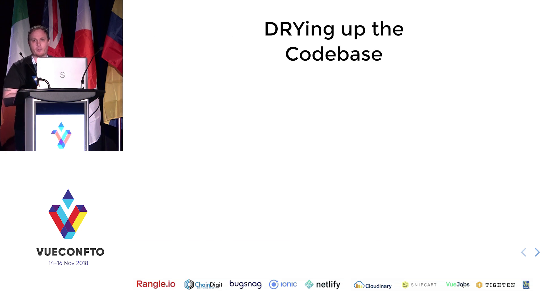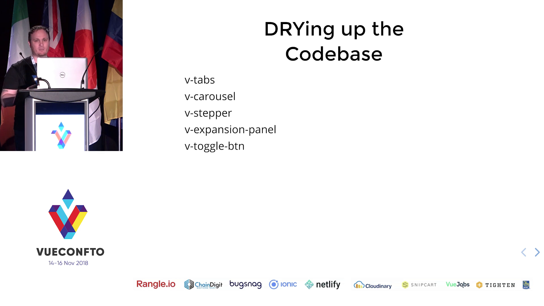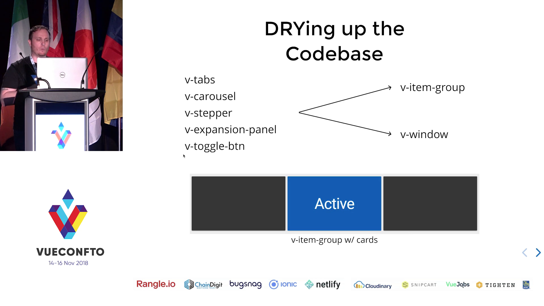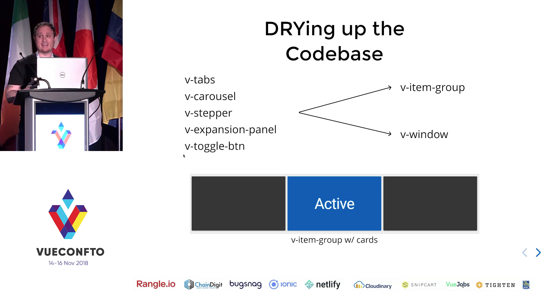Talking about drying up the code base — one of the things we've seen as we've worked in the framework is that we have this really duplicated functionality that exists throughout multiple components, but it's really just a different paint job on those components. Let's take a couple: tabs, carousels, steppers, expansion panels, and a toggle button. When we look at these individually they look completely different, but they kind of share the same functionality. So what we've started to do is break out this core functionality — not only to give us a way to easily maintain them, but also give them to the developers. If you don't like the way we do our carousels, just make your own. It also helps increase the testability of our framework and avoid what I call component fragmentation.